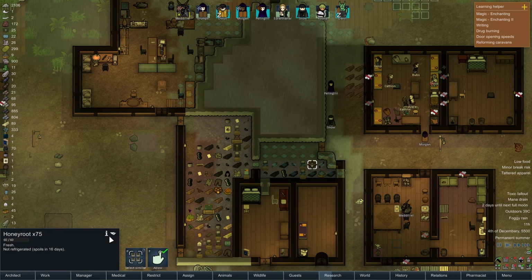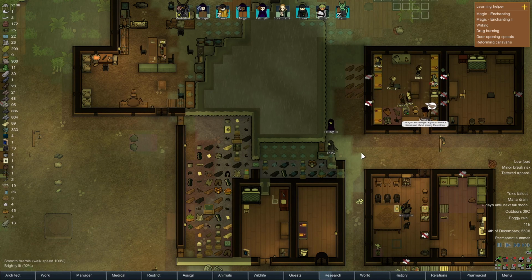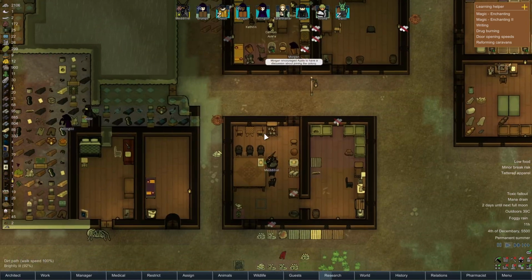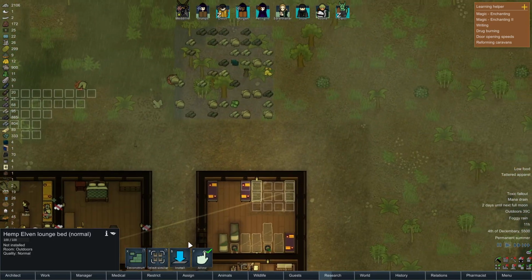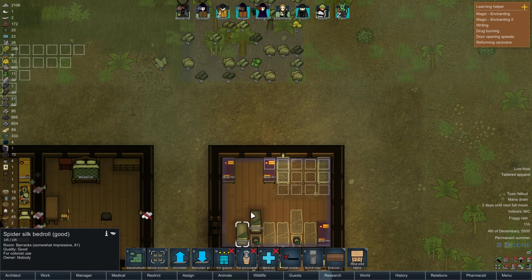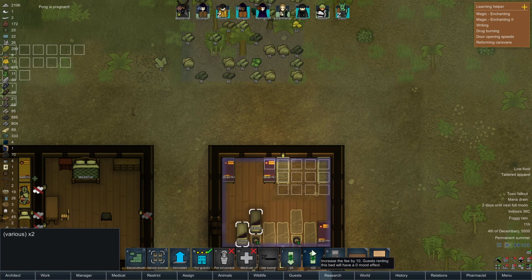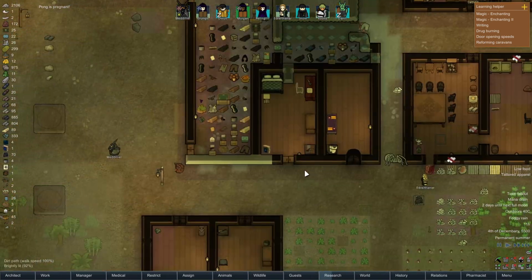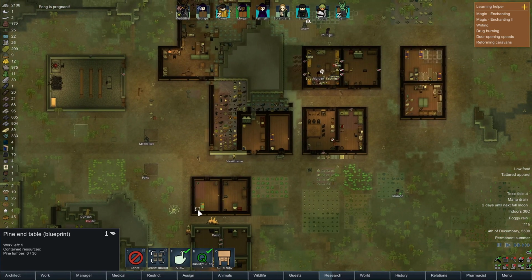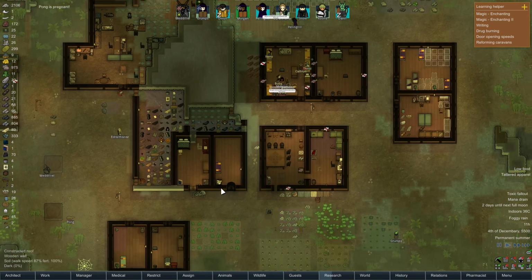Honey root. Used for making dwarven meat. Okay. Can't do that yet. Oh, it's already being installed. Okay. 4 guests. Must and silver. And we do want these to be at least normal quality.